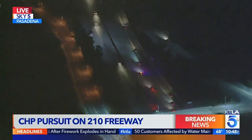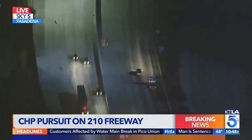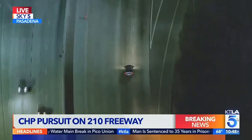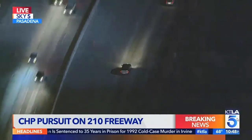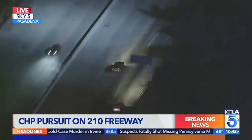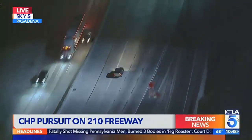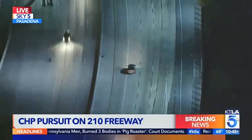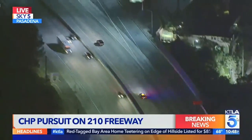So right now that's what we're going to see, and they'll continue on until they get into the Newhall area, which will then be handed off to the Newhall office for CHP. And that's a normal progression that CHP will do. It's just handed off to the different office areas as we pass through them, because the officers in that area know their area and it also keeps units from being taken well outside of their normal jurisdiction, normal patrol area. And it's a well-coordinated effort. We'll see that happen here once we get up by the 118 area when we cross over to Newhall area.